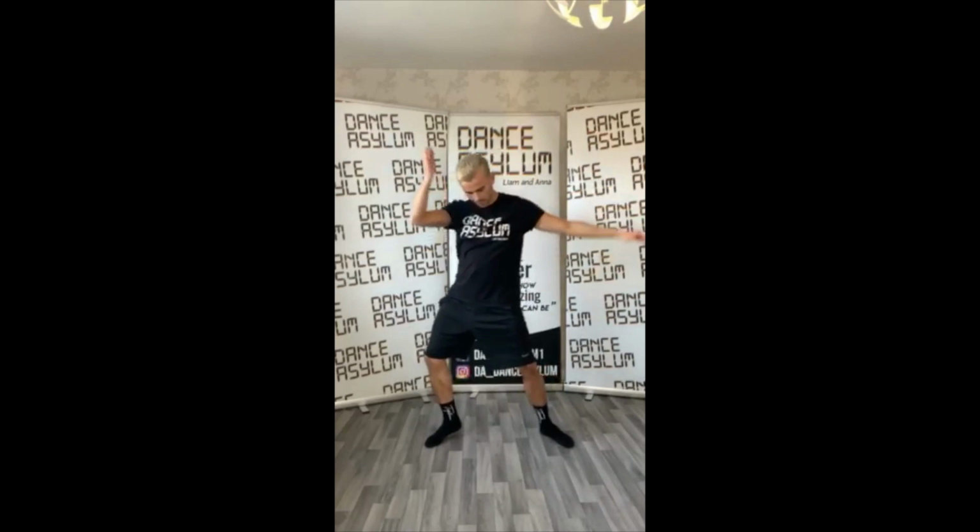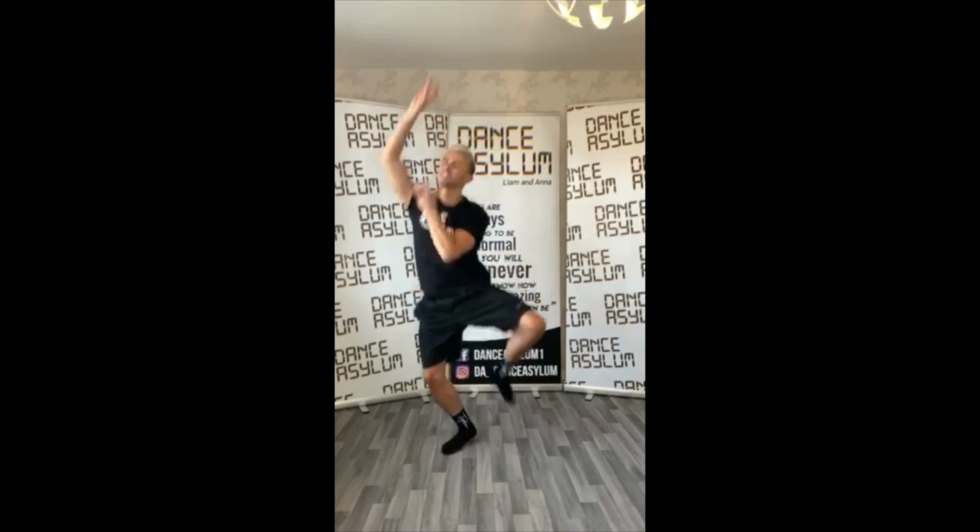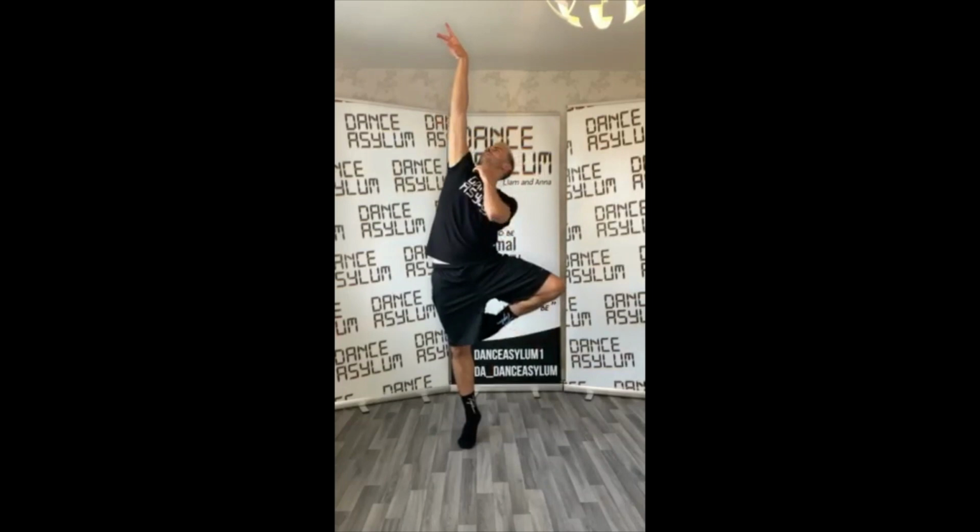Then from here, you're gonna hit your right wrist with your right hip, and push it up and stretch up as high as you can. And as you do that, your left knee is going to point into here. So you go up, and as you do all at the same time, your left hand's going to go on your neck. So you go up to here, make this shape. Then from here, you're going to let it come down and open it out into almost like a plie. So from here, you go up and out.